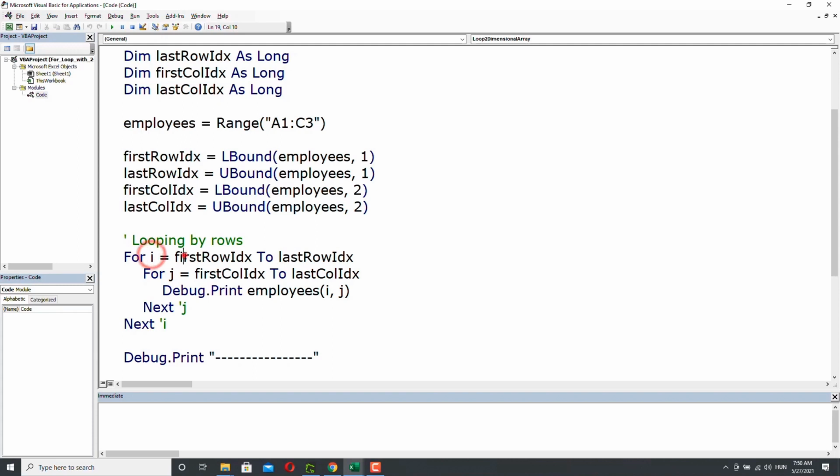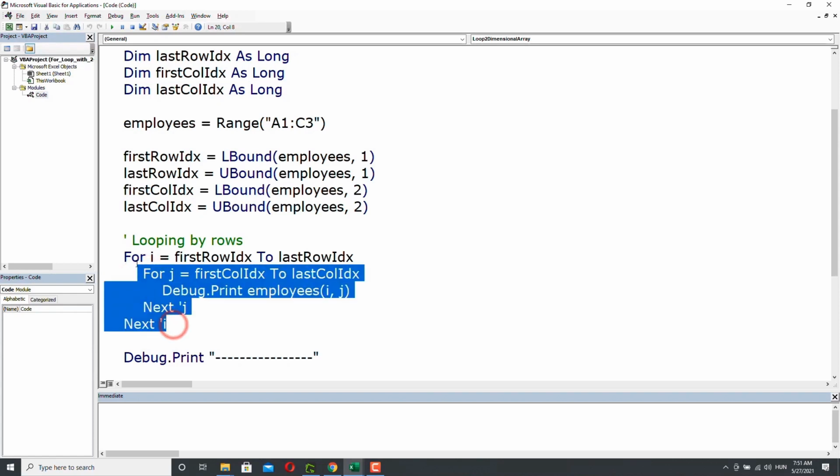What happens is that the variable i will be 1 at the beginning, and then we are immediately hitting the second loop. And in the second loop, j will be 1 as well initially. So first we will print out the employee that is at indexes 1 and 1. So first row, first column. Then we hit the next statement, and this next statement belongs to the inner loop.